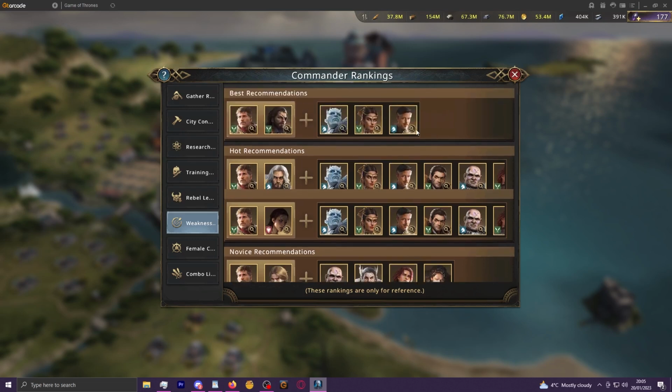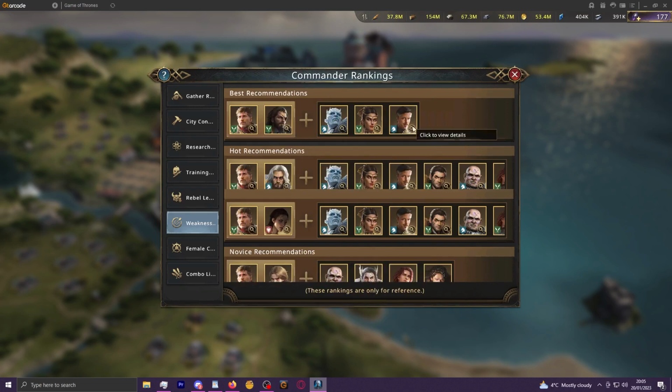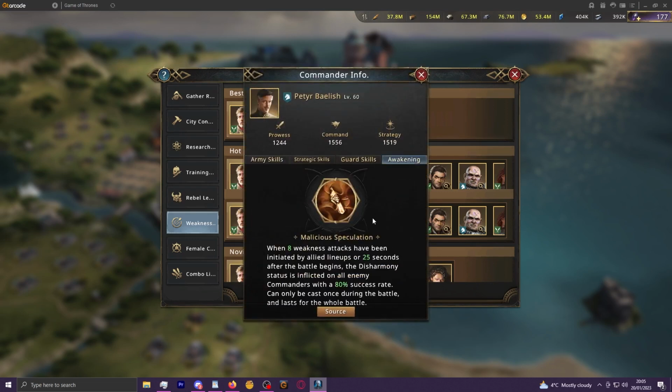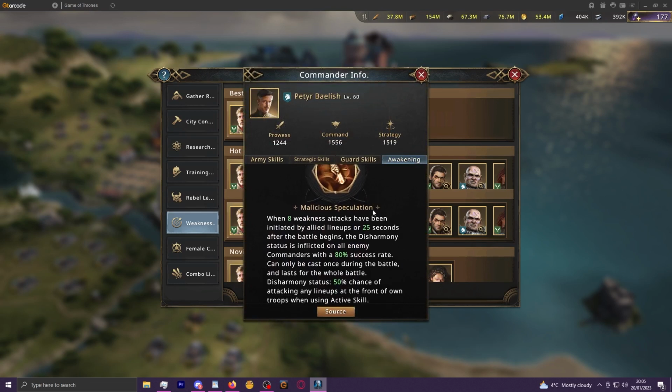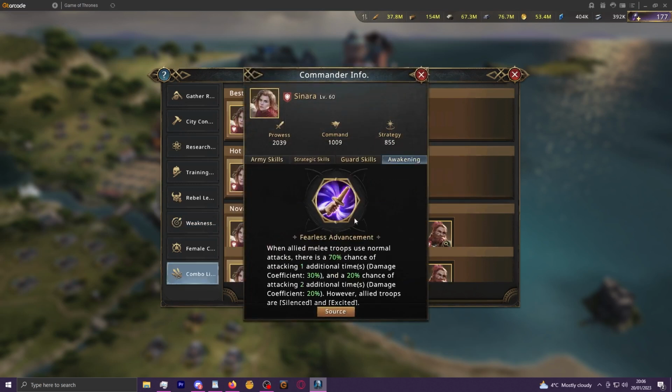And then there's Peter Baelish, who does synergize with weakness. He was the first 1000 BD commander for the synergy. The problem with him is he's just so situational. So you see here, his whole 4-star ability is built around countering active castings. The problem with this is when you face bleed players, they'll silence their own active castings regardless because of Sonara.